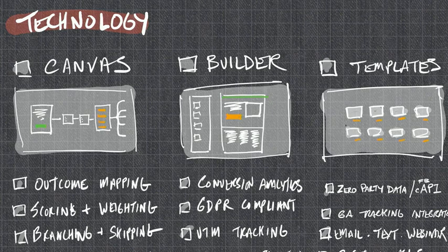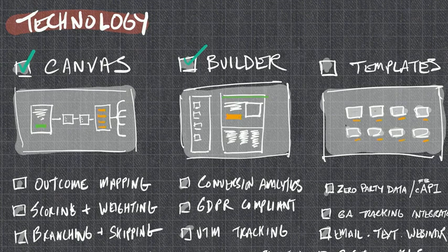So the first critical ingredient is what we call a canvas. A canvas, as you're going to see in just a moment, is a way to lay out your entire logic for your quiz, post-quiz, pre-quiz, and beyond, for how all the pieces fit together so that you're sending people to different places based on the different answers to the different questions along the way. Next up is you also want to have builder technology as well. You don't want to rely on one tool for creating your quiz and then another tool for creating the pages before and after your quiz. You want to have it all integrated together. Again, the more connection points you have, the more risk there is for something breaking. The more you can have it all in one place, the better.